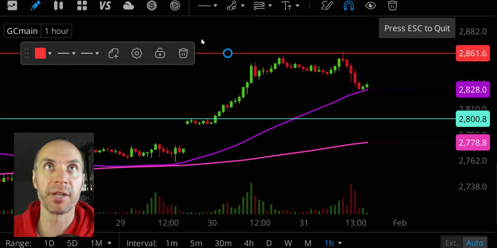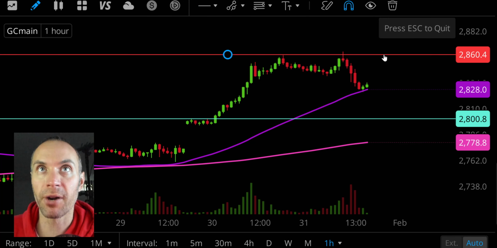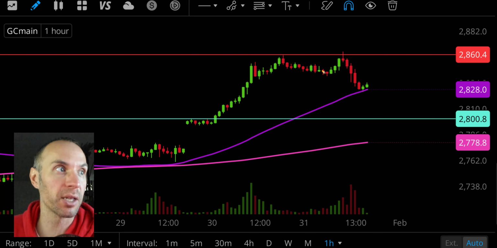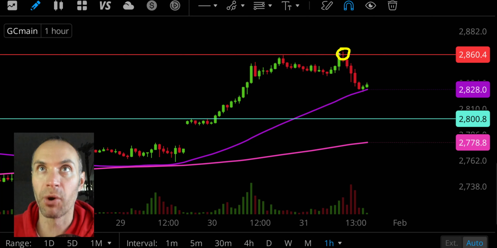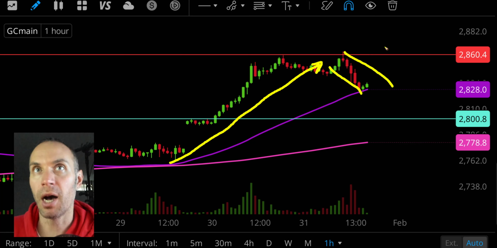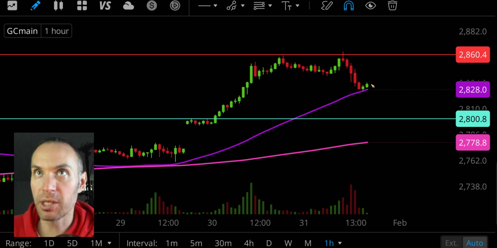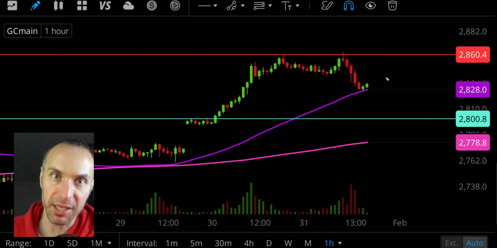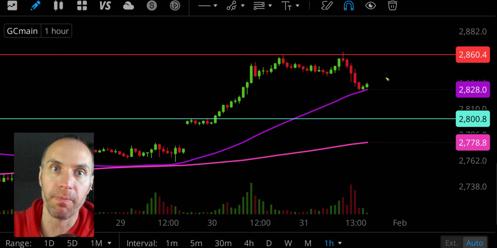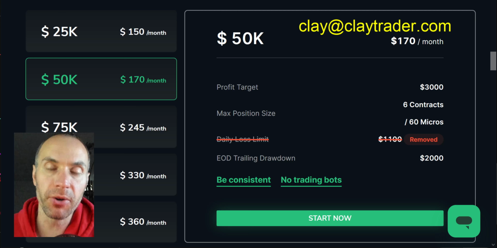And then in terms of areas of resistance, the key dynamic here is right up around the 2,860 mark. Sure, the price did technically go slightly above it right there. But overall, that's going to be, generally speaking, where the sellers are currently hanging out. But yeah, we've got the pullback here, but still within the grand scheme of things, very much so in an upward momentum movement. But we'll see what happens with that purple line there. I think that's going to be the linchpin to dictate how the next couple of sessions next week all play out. So that wraps up the analysis.